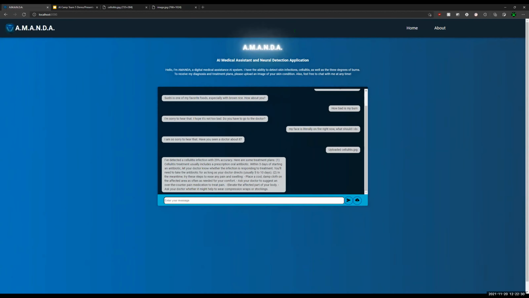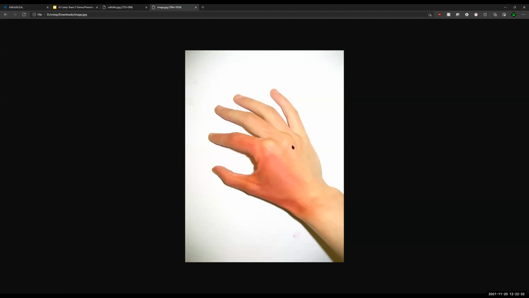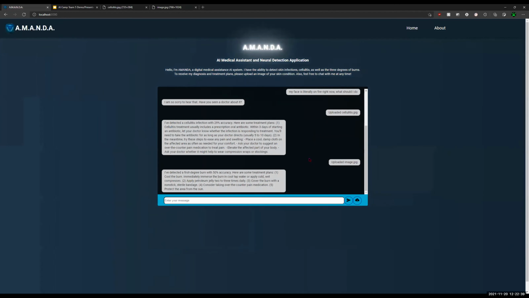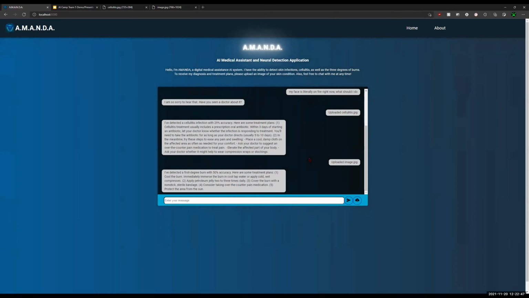And then for the first degree burn, it's this one. Not too harsh on the eyes. Same thing. This time it has a lot higher accuracy, multiple treatment options. This one you probably won't really need to see a doctor for.